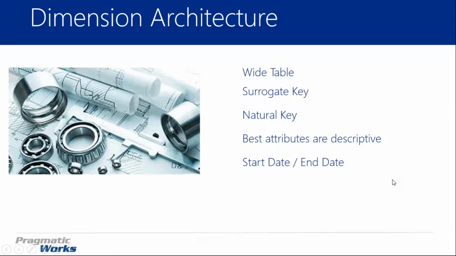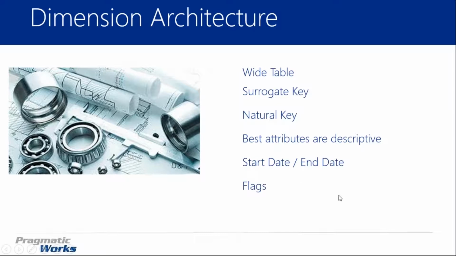All right, and then our dimension models will typically have start and end dates, and this is to support things like tracking changes over time for our slowly changing dimensions. Now, I typically will only put a start date and an end date in the dimension table if I know it's going to have a type 2 dimension, which we'll talk about here in just a moment. I know some dimensional modelers who are phenomenal at what they do. They might build their dimension from the very beginning and just add the start and the end date in there from the beginning, so if they ever decide in the future they're going to change one of the attributes to a slowly changing dimension, they already have the structure in place and they don't really have to go back and change their ETL or any of that because everything's already been built in, which is a very neat concept.